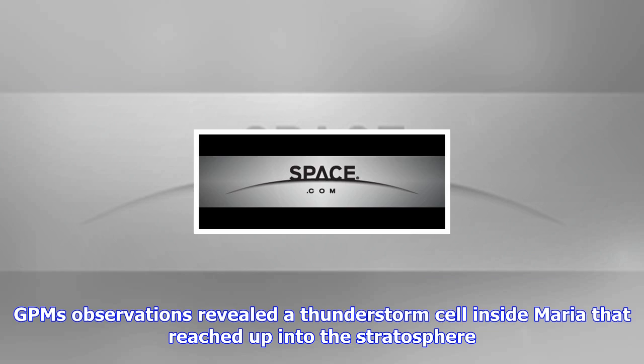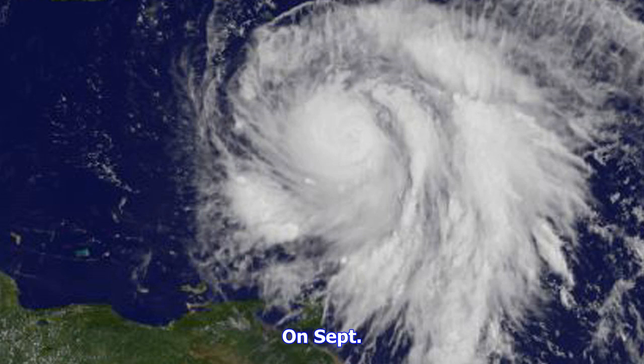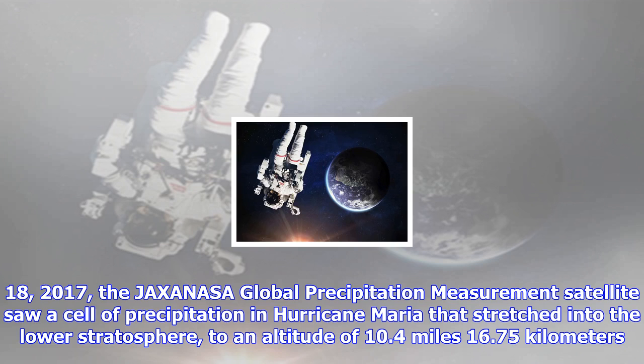And early this morning, NASA's Aqua satellite got a look at Maria in infrared light. Measurements by Aqua's Moderate Resolution Imaging Spectroradiometer instrument found cloud top temperatures of thunderstorms in the hurricane's eye wall to be a maximum of minus 80 degrees Fahrenheit (minus 62 degrees Celsius). "Cloud top temperatures that cold indicate strong storms that have the capability to create heavy rain," NASA officials wrote in the same statement. This infrared image of Hurricane Maria's frigid cloud top temperatures was captured by the MODIS instrument aboard NASA's Aqua satellite on September 19 at 2:15 a.m. EDT (0615 GMT), as the storm moved through the Leeward Islands.